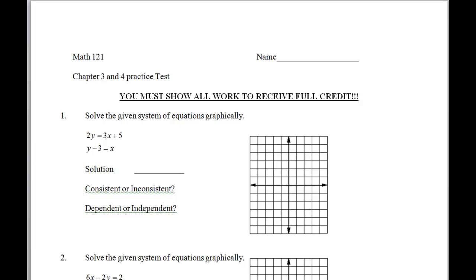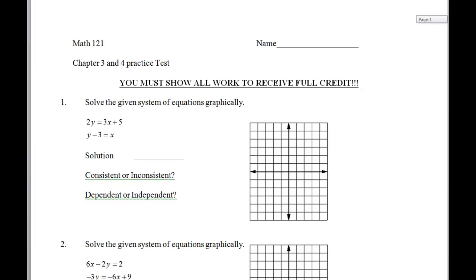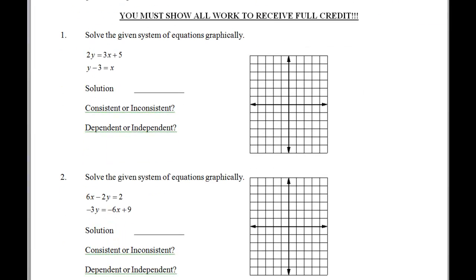We're going to be looking at some possible problems that will show up on your Chapter 3 and Chapter 4 test. This is to walk you through the worksheets and the solutions that we have for that. We're going to start off today with looking at graphing and finding intersections through graphing and also through substitution and elimination. Now, the first problems here we have to practice are looking at how to solve systems graphically. We're looking to see if these cross at a point or if they don't cross at all.